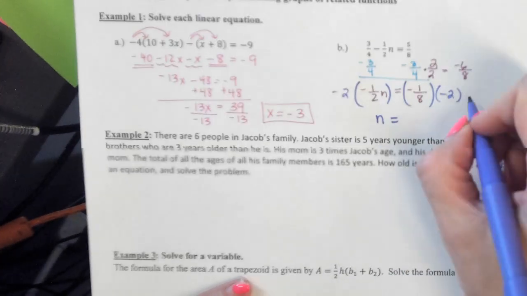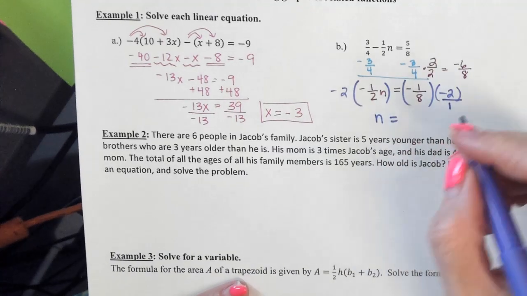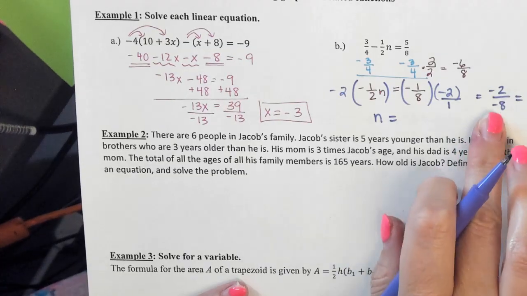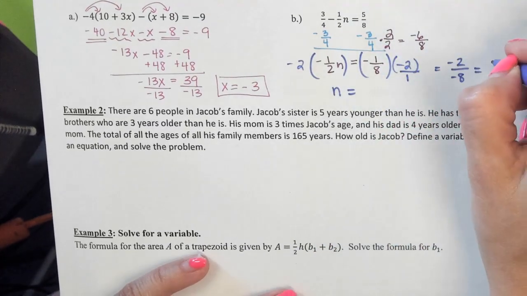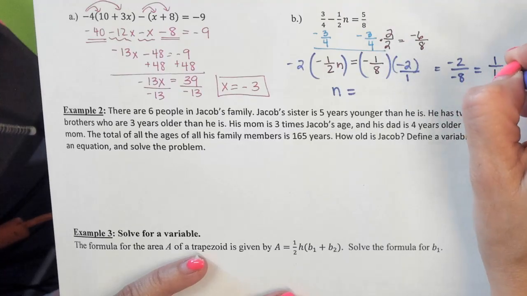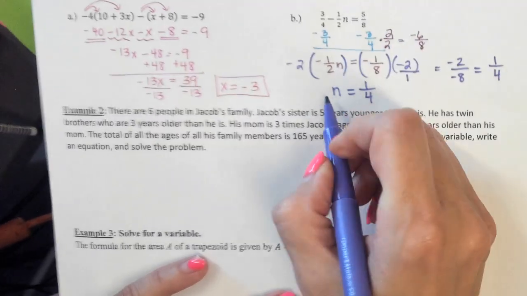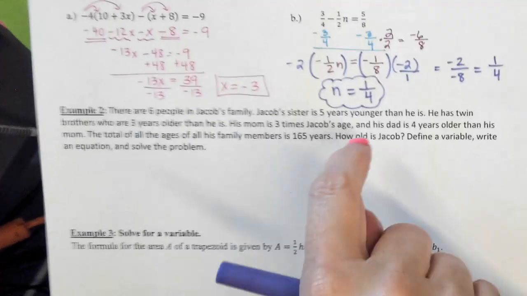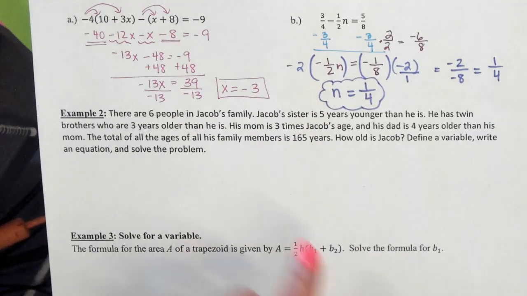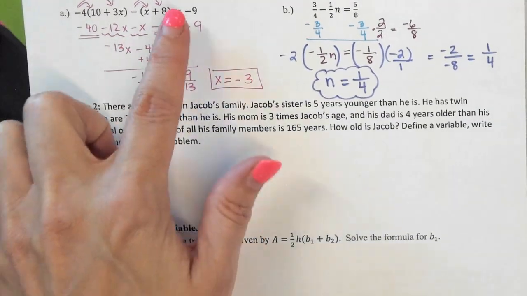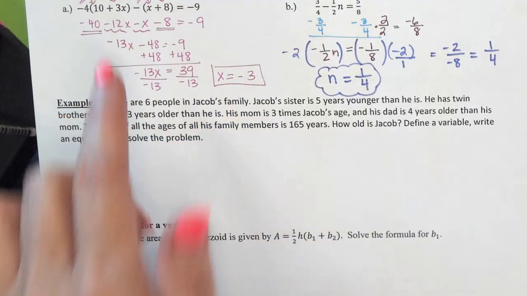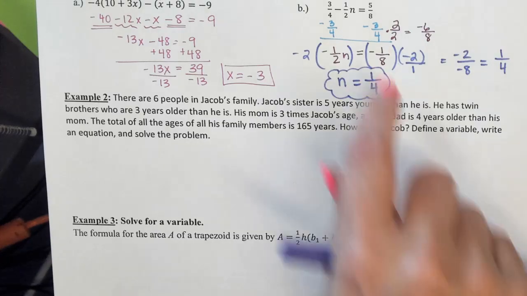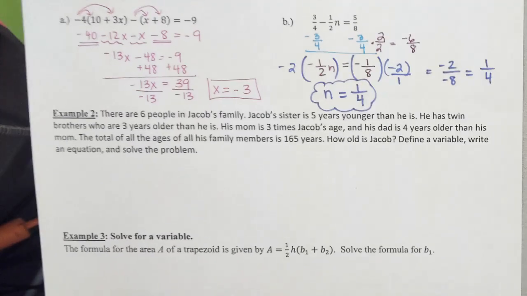A negative times a negative, if you need to, you can put this over 1, okay? And then a negative divided by a negative is a positive. What goes into both 2 and 8? 2, so divide by 2 and you'll get 1/4. Okay, it is positive because you're dividing a negative by a negative. And then you can always plug in your answers and double check. So you can plug in negative 3 and make sure that was equal to negative 9 when you follow your order of operations. Same thing here. You can plug in 1/4, make sure that you would end up with 5/8 once you follow your order of operations.